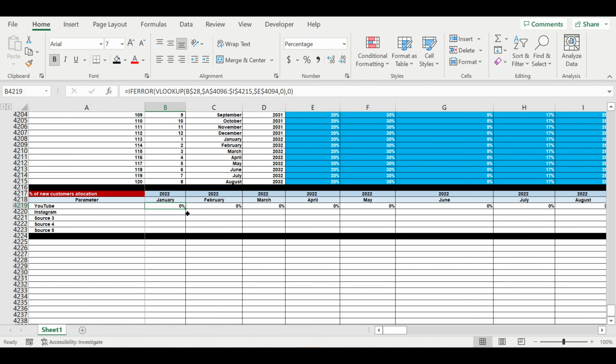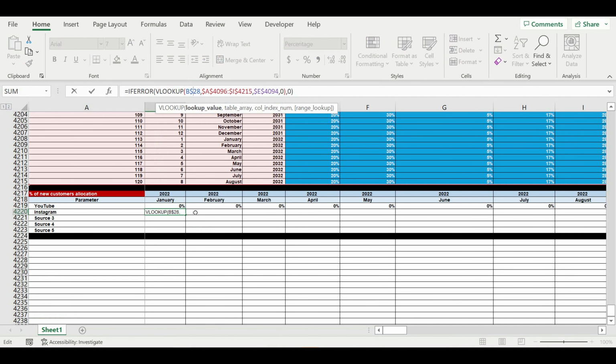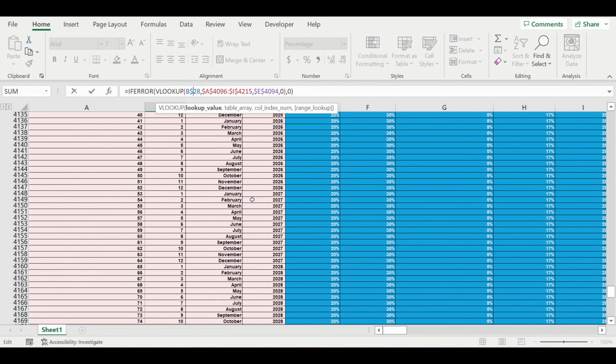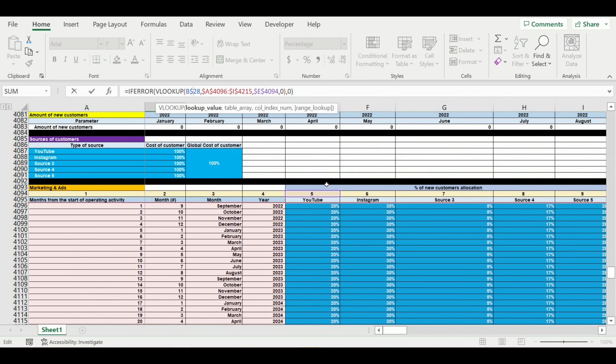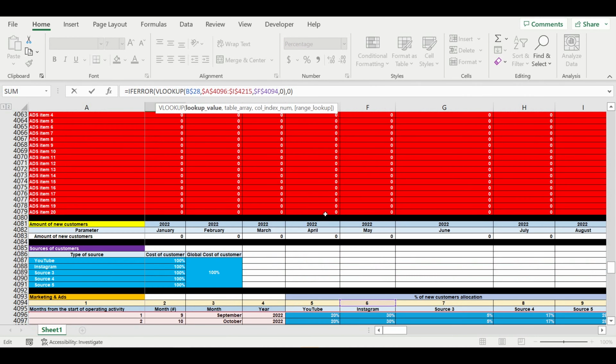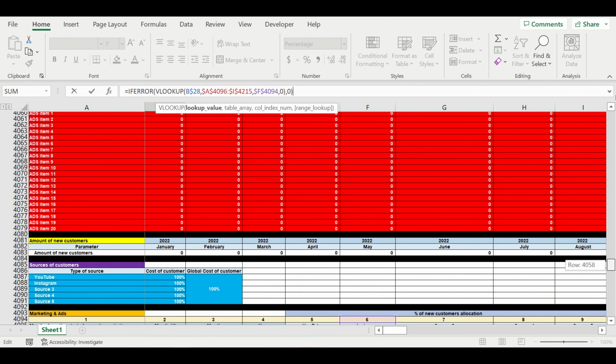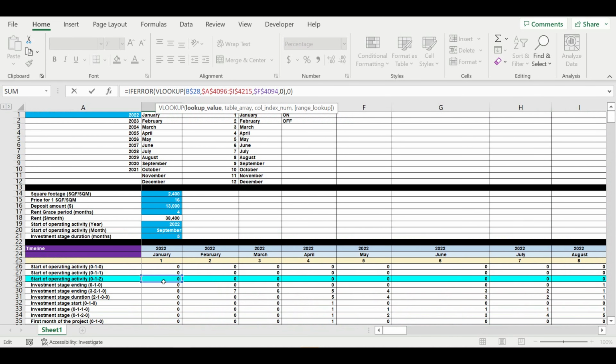So then we are moving to the second. From YouTube, for example, we are describing Instagram. So for Instagram we will need column number 6. Nothing changes inside here. The data table is the same.